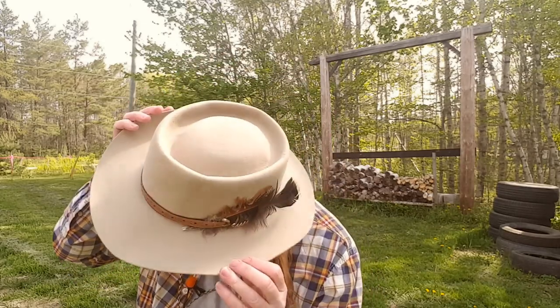I'm out in my garden today and I'm going to be making hoop houses and transplanting most of my seedlings. Today I'm wearing my Akubra Down Under hat. It's an Australian Outback hat. It's my favorite hat. And I have a stampede string on it in case it gets windy. I always show you the band just so you can see it, but this time I have feathers.